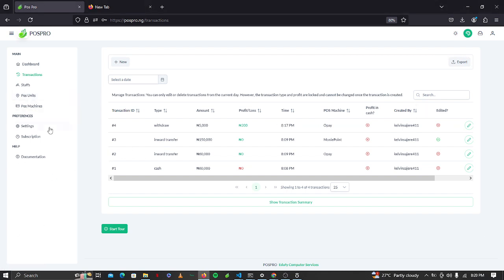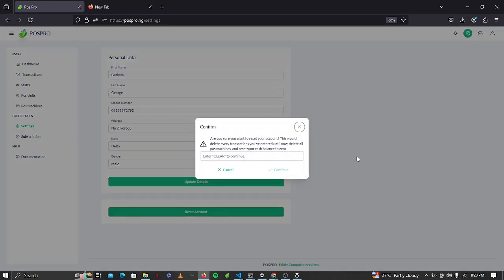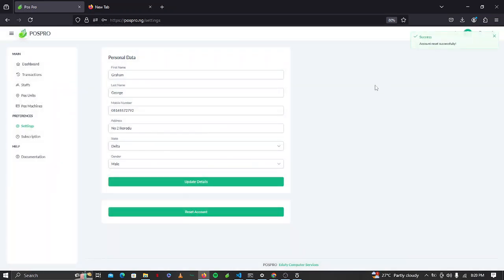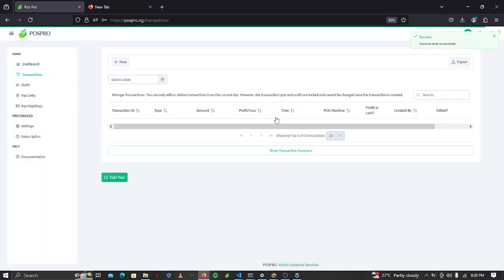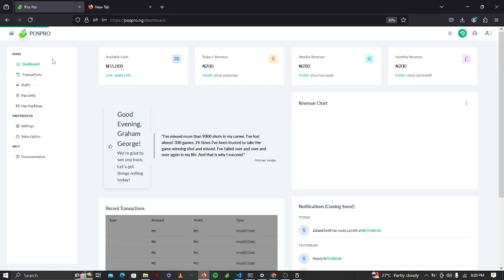So that's it. The idea of this application is, I'm just going to wipe this now, reset this. After everything, when you're acquainted with the application, you understand how it works, and you want to start using it for real, just come here and clear your data, and everything goes back to square one. You can start all over again.